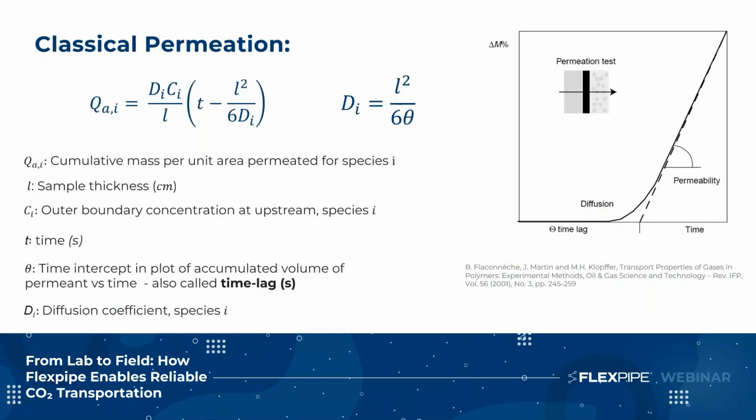We implement 2 different approaches for permeation testing. In the first approach, permeation is measured using the time lag method, which tracks the cumulative mass per unit area over time at the downstream side. This method requires a closed volume at downstream to track increases in downstream pressure. The permeability coefficient can be determined from the slope observed at the quasi-steady state, as shown in this plot. The diffusion coefficient is then calculated using the intercept between the tangent line at quasi-steady state and the horizontal time axis.